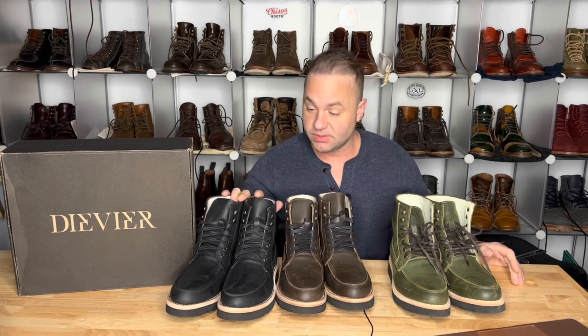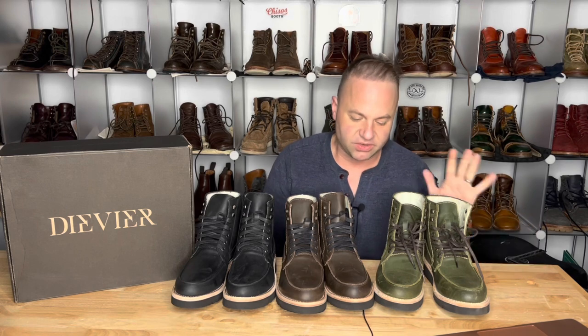Here are my two new ones. This is my new pair of DVA Nomad boots in Nero Crazy Horse. Here we have the DVA Nomad boots in Espresso Crazy Horse — some like to pronounce it Expresso, I pronounce it both ways depending on the audience. And here is the Forest Crazy Horse Nomad boot. All three are absolutely out of this world.